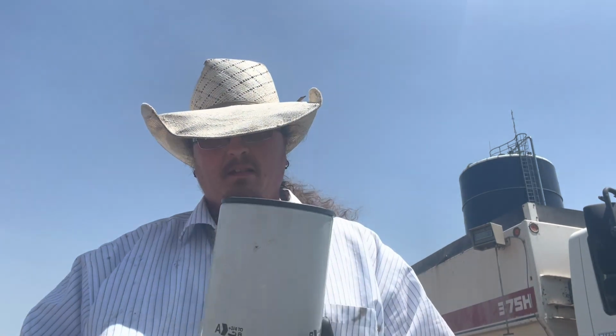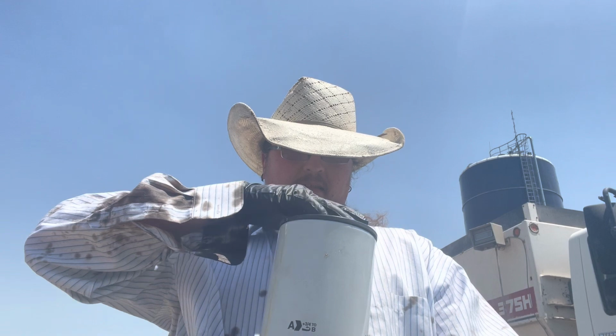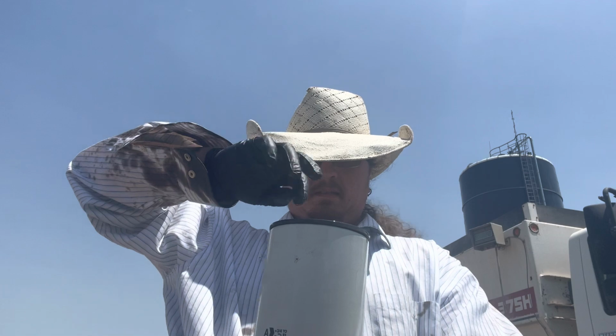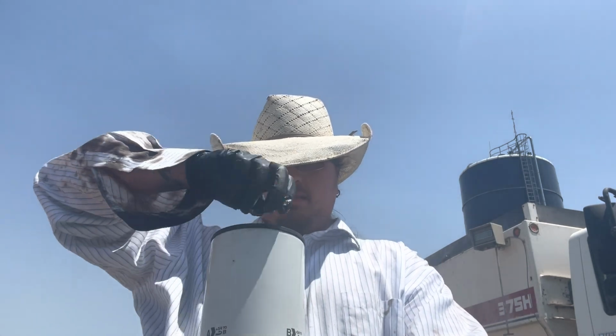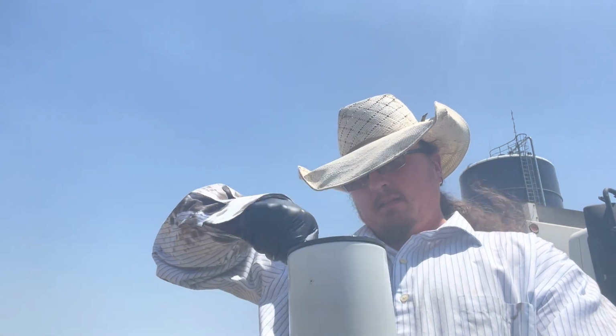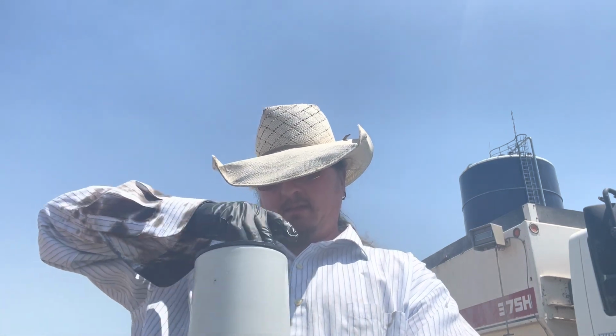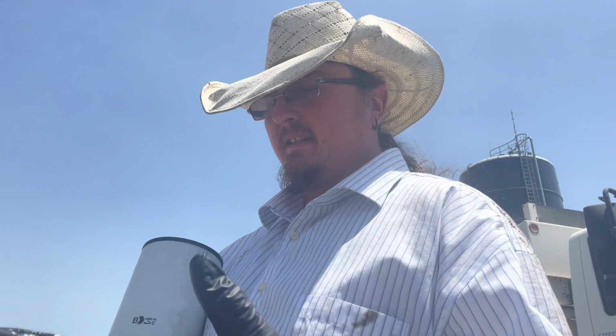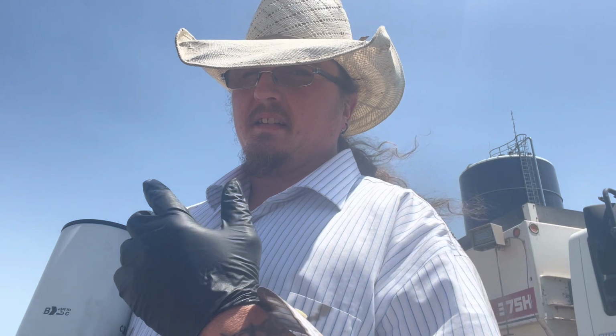I'm going to fill that maybe a quarter to halfway up. I'll take the oil I dripped down the side, the oil I got inside here, and I'm just going to go around these rubber pieces. That way everything can move freely when it gets up there, and it won't bind. It'll help this seal. And like I say, you don't need much in the filter. It's going to have oil in the engine already, so you're not worried about dry starting it. But this is just an easy way to get these things lubed up.